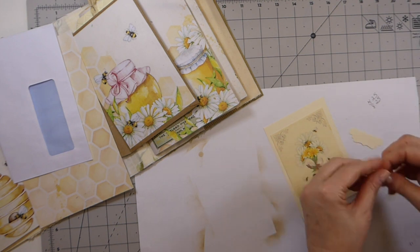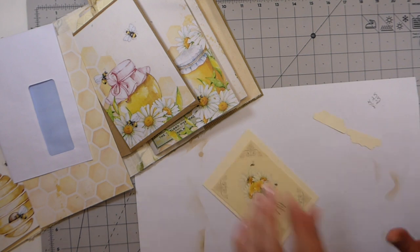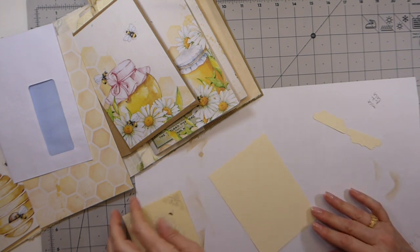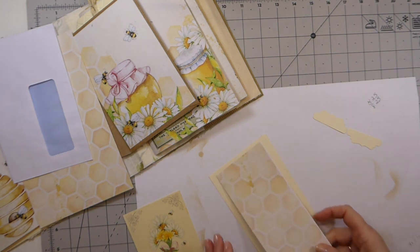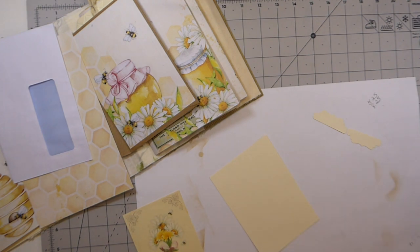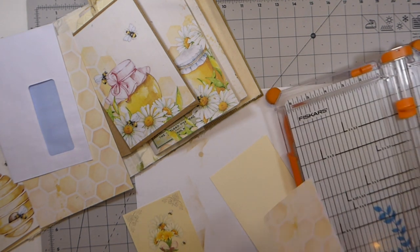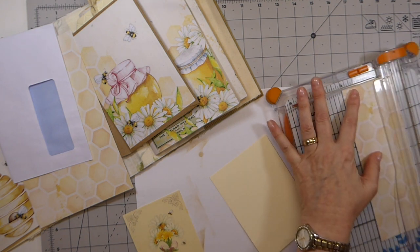And then I'm going to do these tabs. But I don't know. Okay, so I've got a couple of things here. Let me think about this. Got some of these leftover papers. I'm going to use those. Just going to trim this little bit of white off.